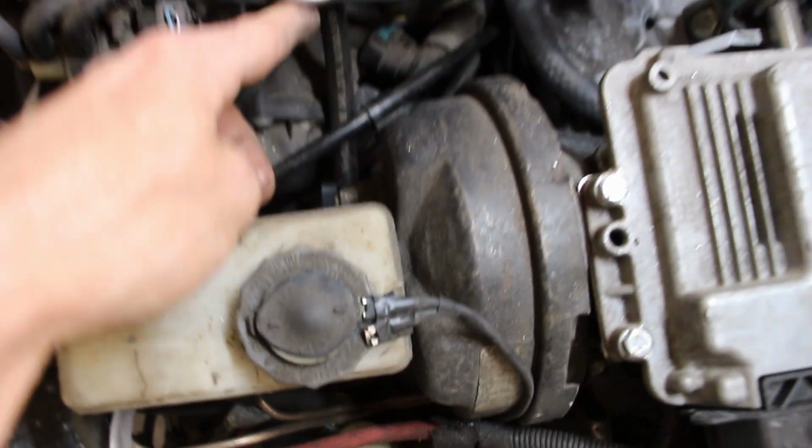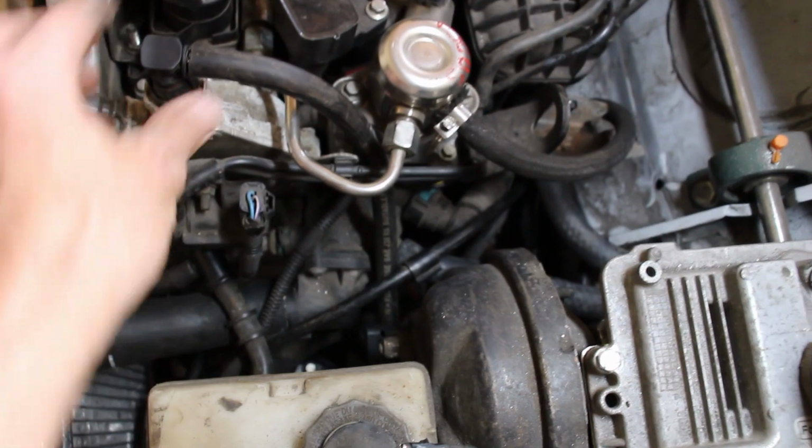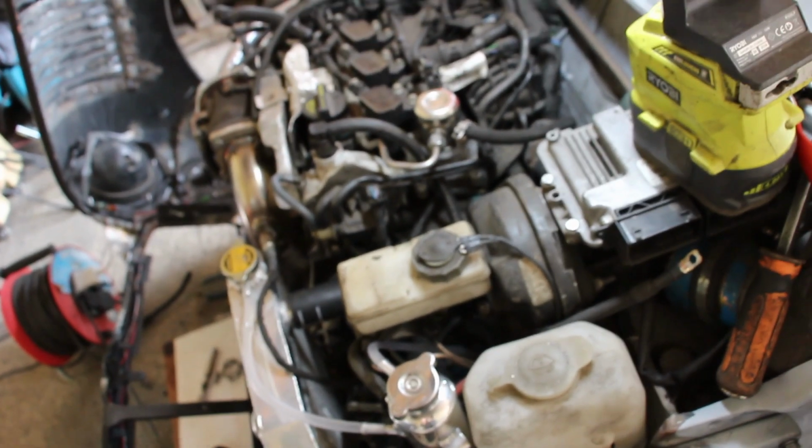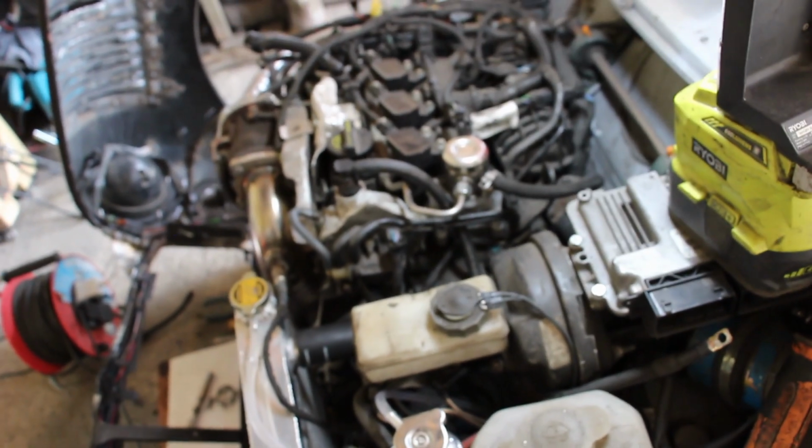And then we just got a piece of thick hose that goes to there. The original plastic stuff wasn't going to work. I'm hoping there's clearance to the bonnet. There will be clearance of the bonnet. We'll just shut it really hard. That'll clearance it. So as far as coolant hoses are concerned, we're mocked up.